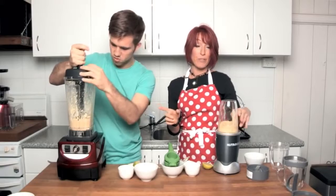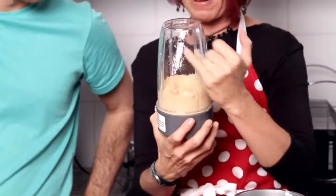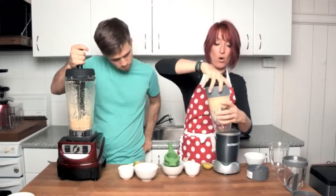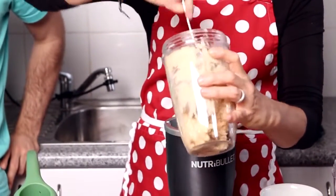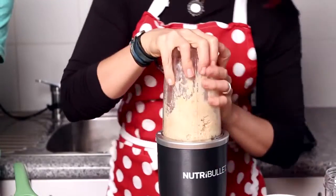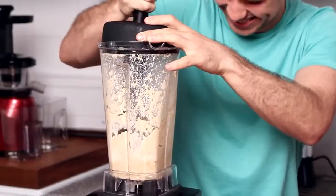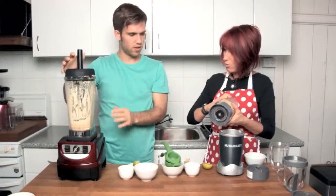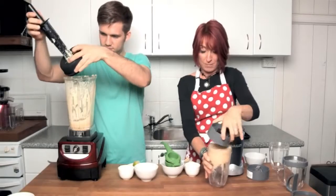So Rory's blending away over there, and I've had to stop because in the NutriBullet, none of the beans on top are starting to turn through. I'm actually going to have to stop and give it a stir so we can continue on there. We'll give it one stir and pop it back together, and we'll blend again for the same length of time, see what happens. Well, yours looks like it's pretty good. This one's stopped mixing altogether. I've had to stop and scrape it down once.